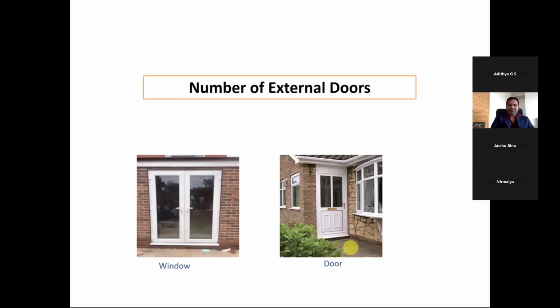Again, if anyone looks at the thing on the left, we would immediately think it's a door, but it's generally a window, which may connect to either a conservatory or the extension that you do at home. It's a proper window. And the one on the right is a door. The extension can be done in different ways: you can have a conservatory, or you can have something built with brick and then have a door similar to that. So these are the external doors in a property.